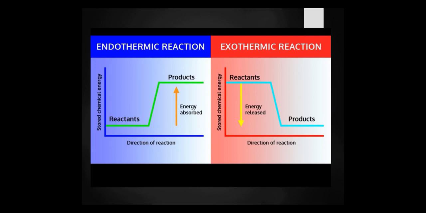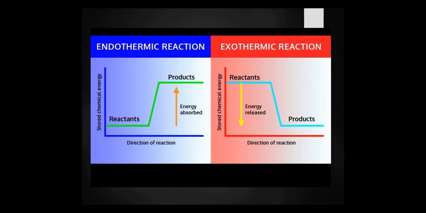Now as you can see in the graph, as I told you, in an endothermic reaction the enthalpy change, that is the energy absorption of the product, will be greater and the reaction will be positive. Why? Because here the reaction was firstly at a lower temperature, and when it absorbed heat from the surroundings and reacted, it absorbed more heat and its temperature increased. So the product will be at a higher temperature, and the energy absorbed by the product will be greater than the energy absorbed by the reactant.